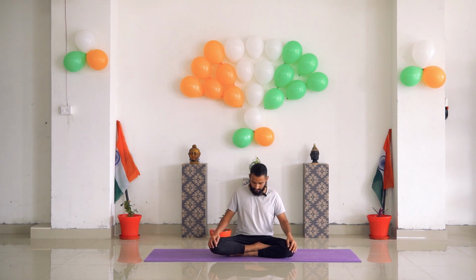Just be in a comfortable seated cross-legged position, hands in chin mudra, spine relaxed and erect, facial expressions calm and relaxed, eyes closed. Taking a moment here, just breathing in, breathing out. Preparing ourselves for the abhyasa, for the practice.